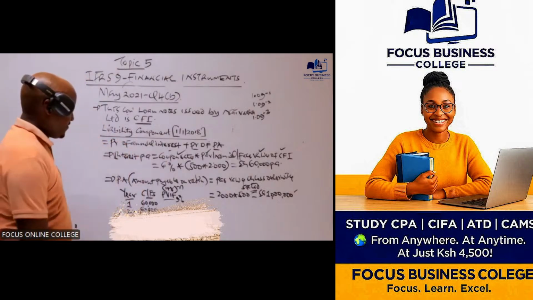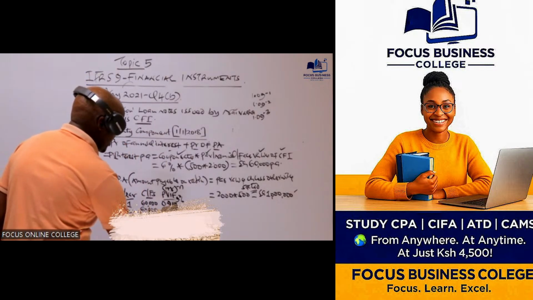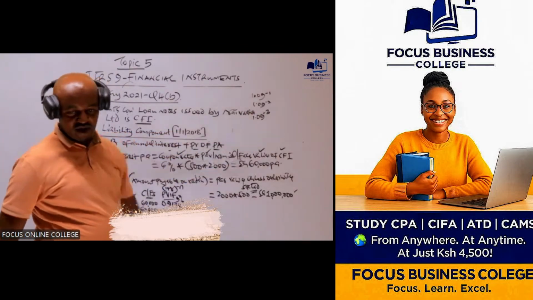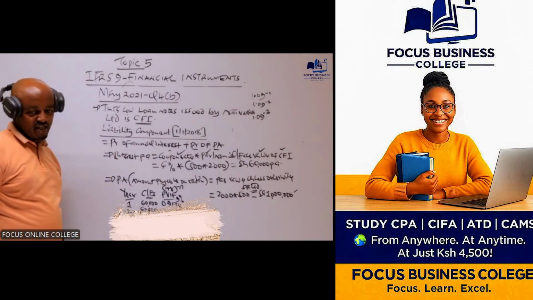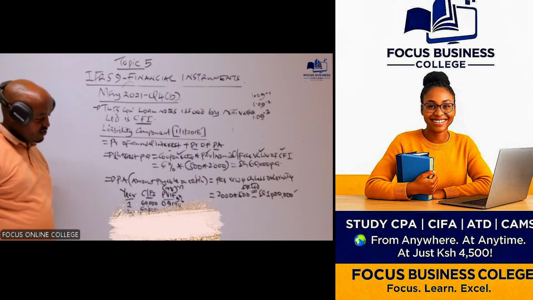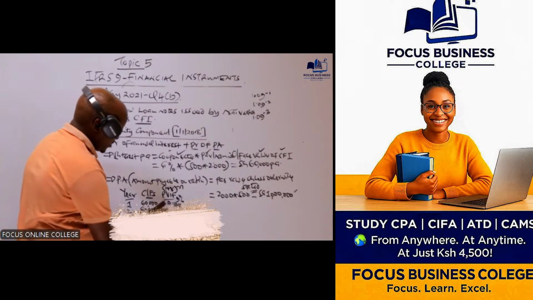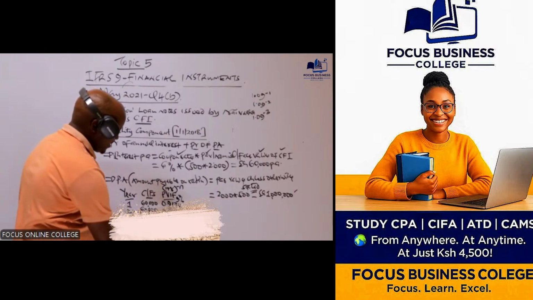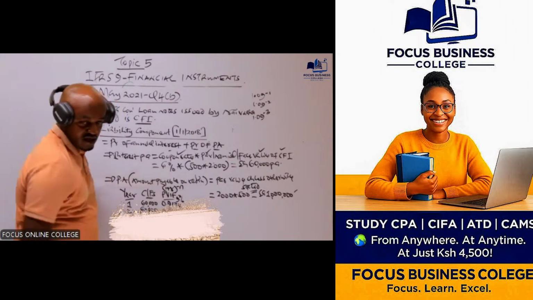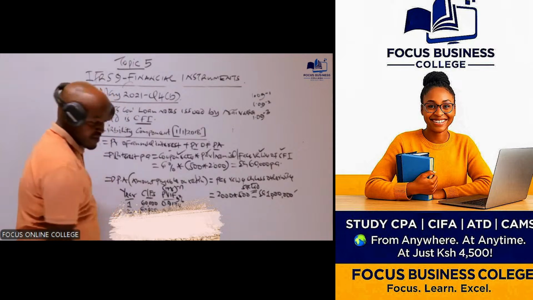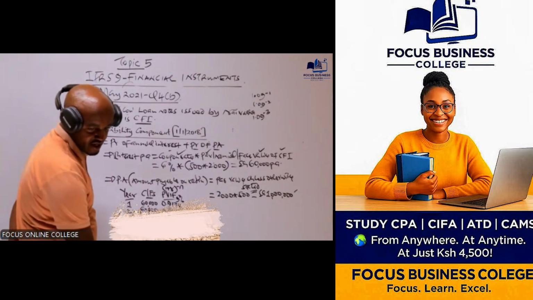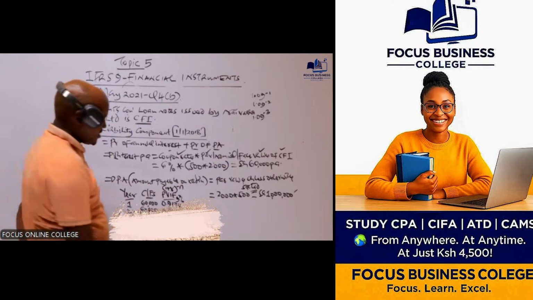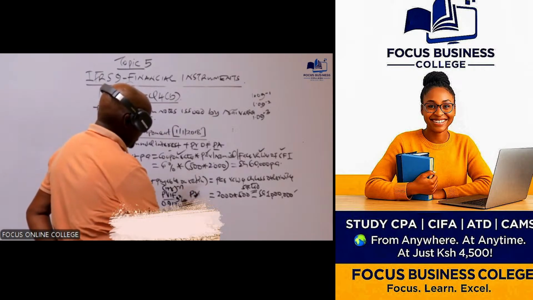So in year 1, the value is 0.9174. What about year 2? This is how we computed it: 1.09 raised to power negative 2 is 0.8417. You are given that figure to the nearest 4 decimal places. And the last one, year 3, is 0.7722. Having that, we proceed and compute the present values.